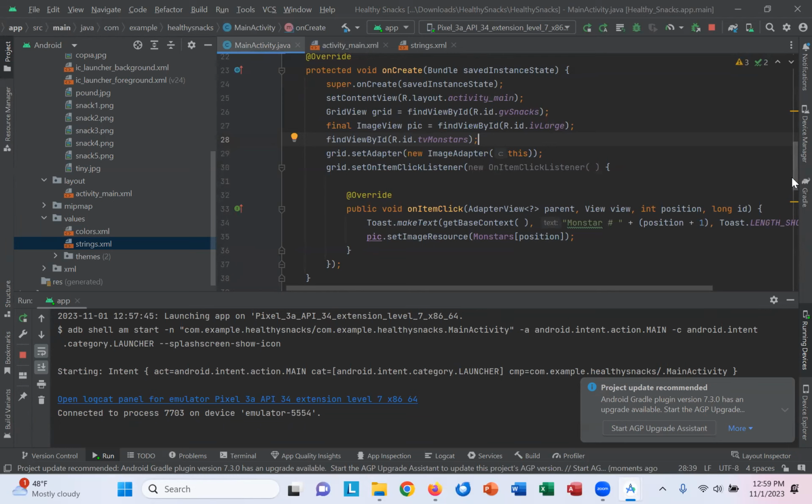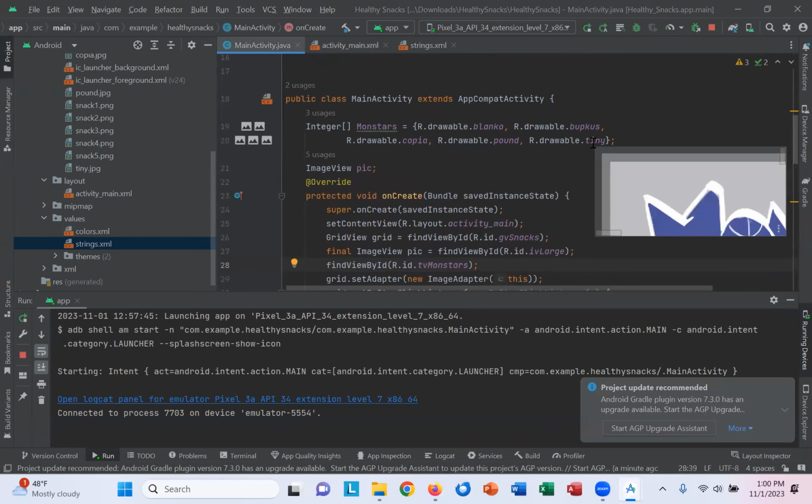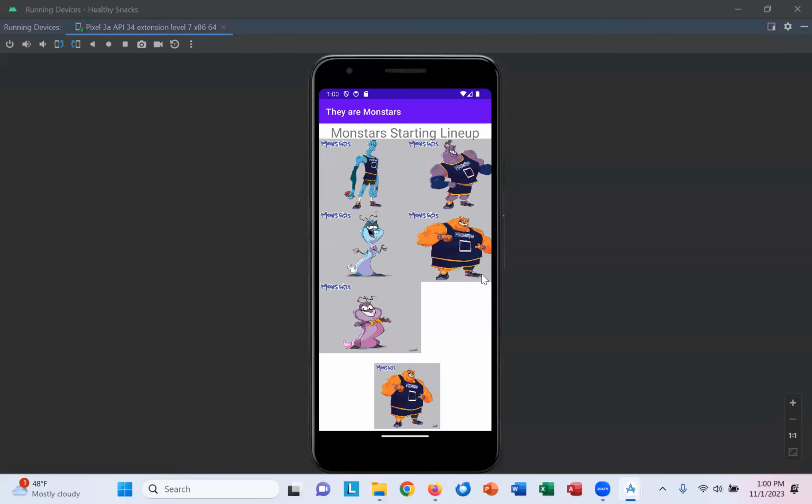So like you saw on Monday, the more images you add in to your integer array, which as I mentioned on Monday, it's an integer array because each of your images is being assigned basically an index like you would see in an array. So as you've seen here, these 5 images are pretty big.